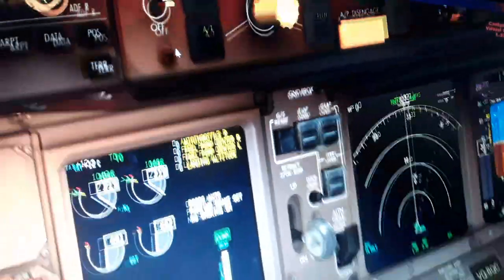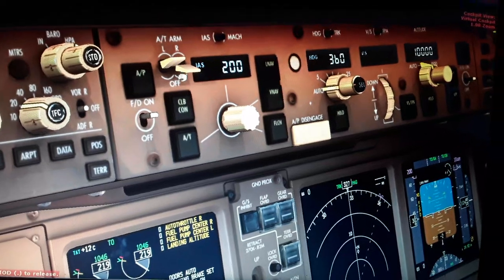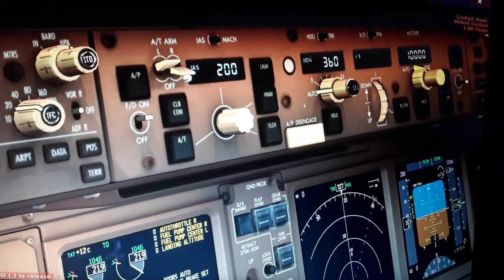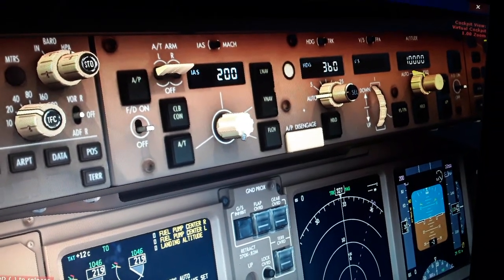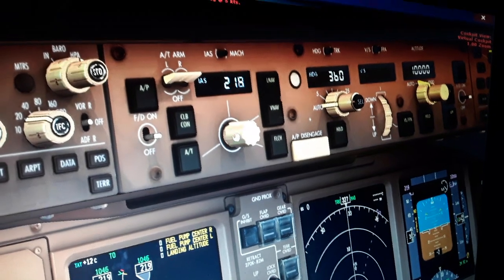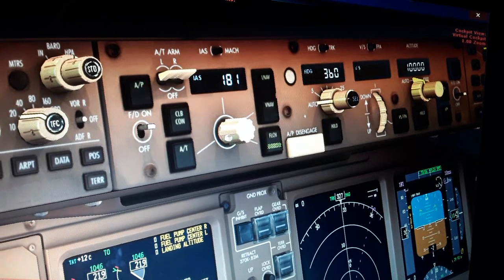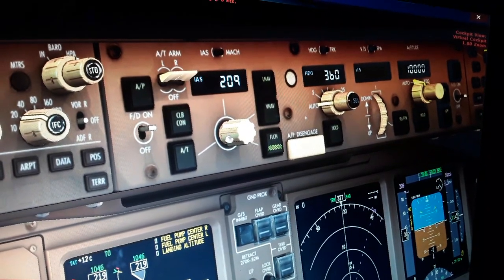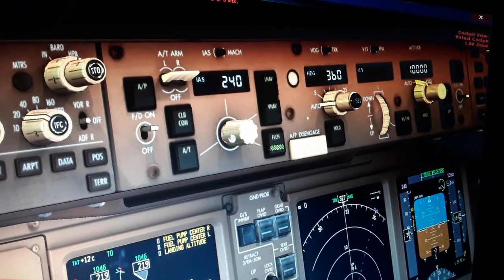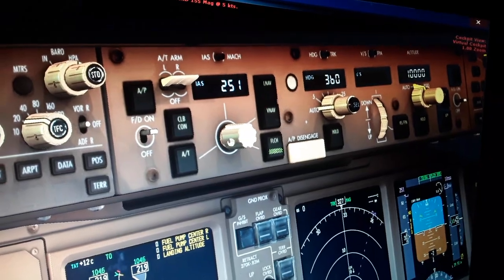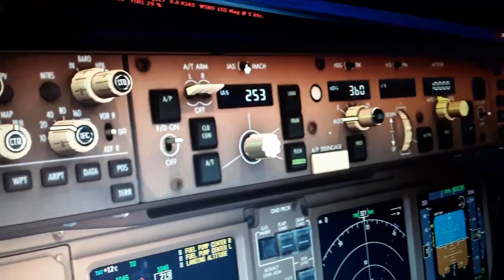You can see the warning. Also we have this knob, both off, flight director off. You can also set an airspeed, flight level change, indicated airspeed or Mach.